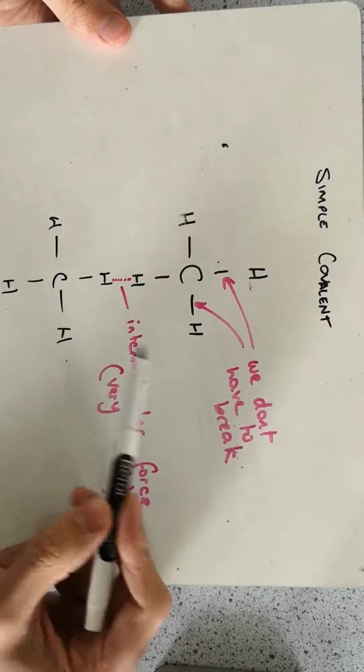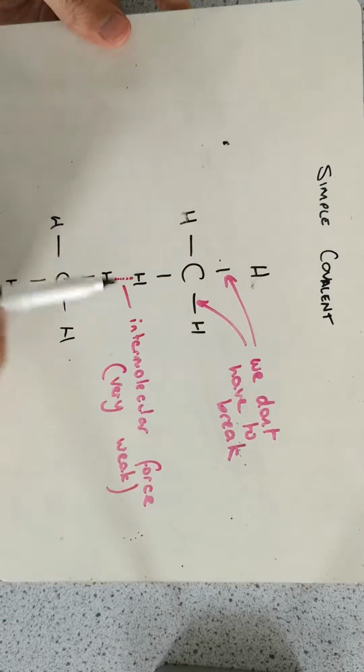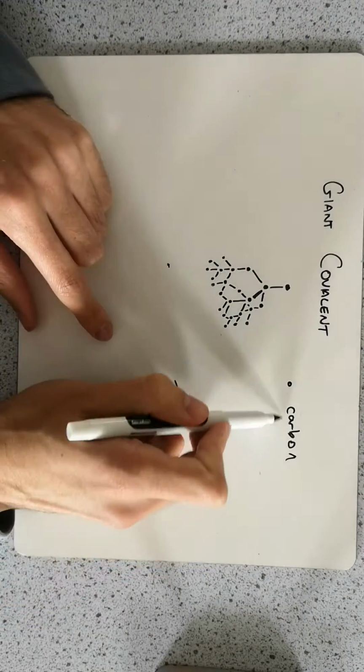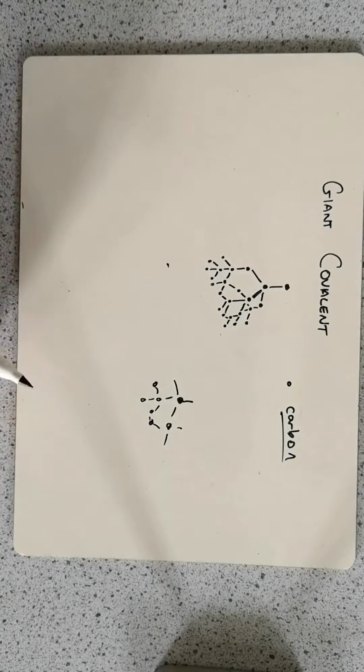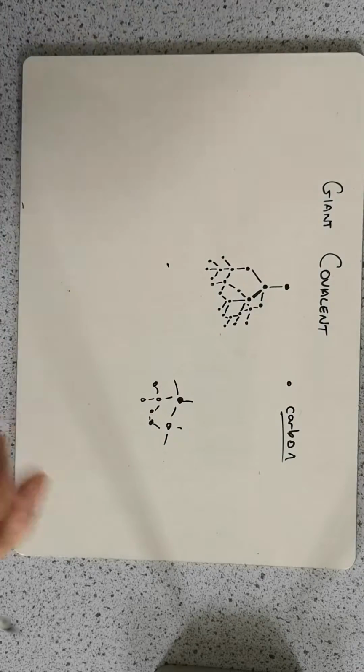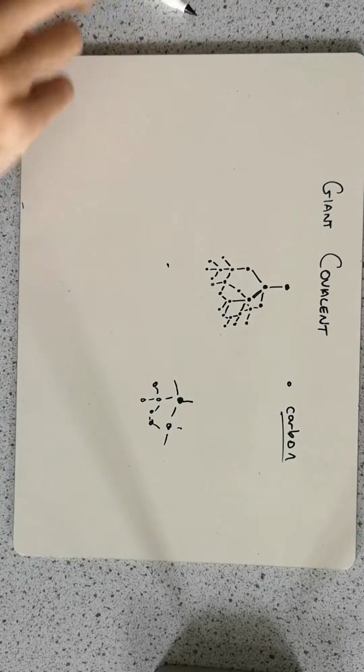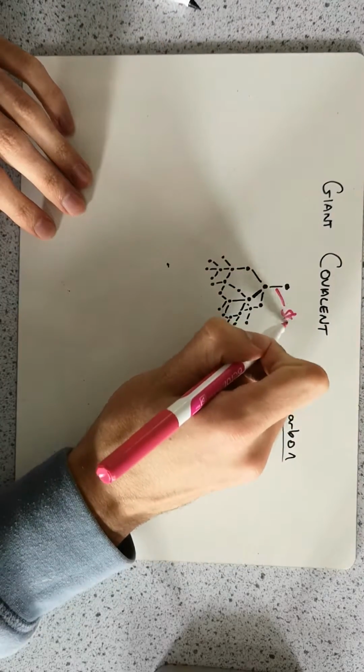Before, in simple covalent, we had 2 different molecules attached together, and we had to break this bond in order to get it to melt. Now this time in giant covalent, we've got the same repeating element or some atom. Sometimes it's 2 elements, as in glass, we've got silicon and oxygen bonded together, but they repeat and repeat, and they're all bonded by strong covalent bonds.